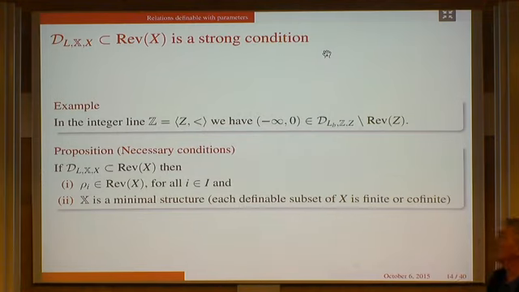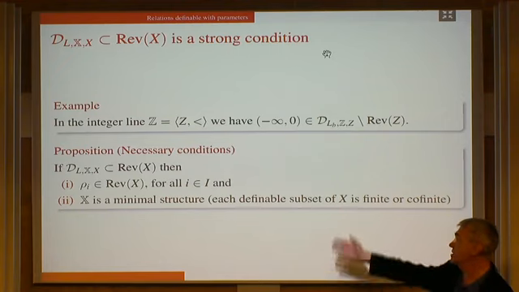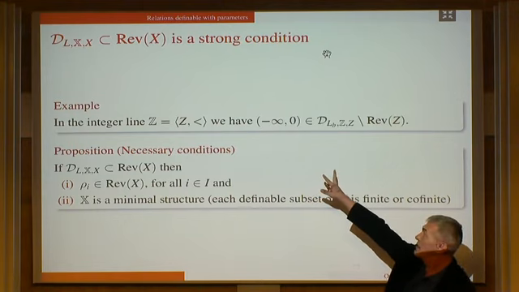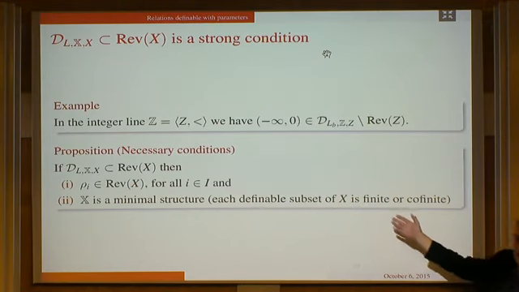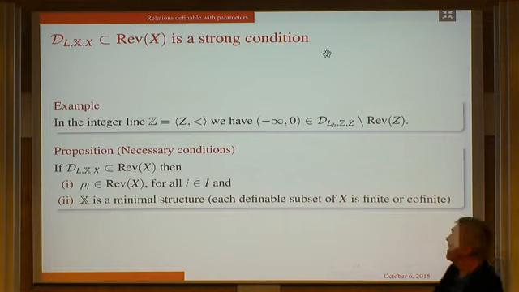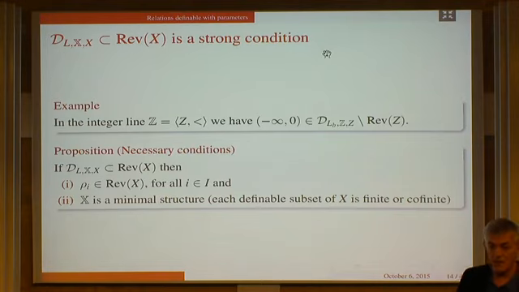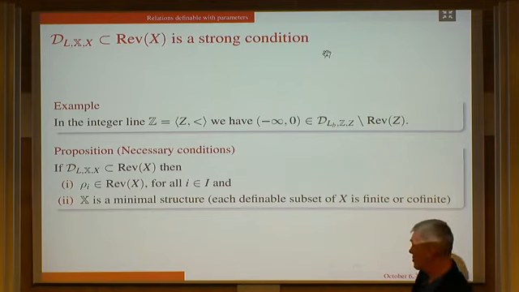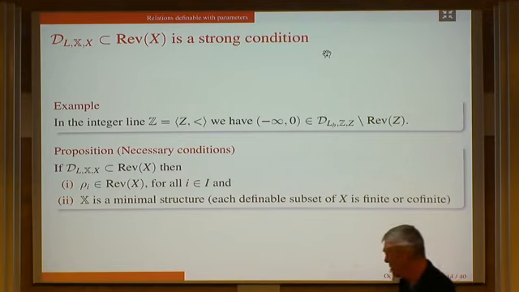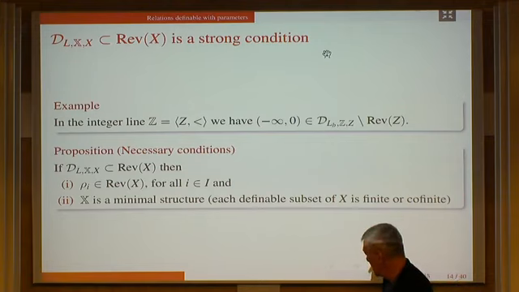First, I comment on reversibility of all definable sets. It is a very strong condition. If we take the integers, the interval minus infinity to 0 is definable. 0 is an element, it's a parameter. And it is not reversible. Why is it not reversible? It is a unary relation which is both infinite and co-infinite. So we can take one element from here, and it will remain isomorphic. We will easily find the bijection.